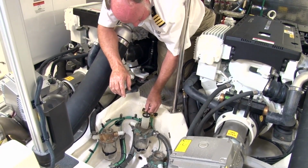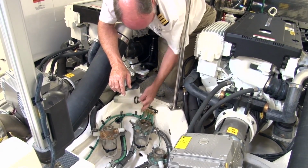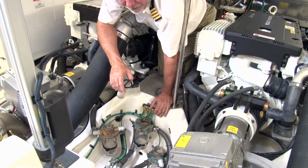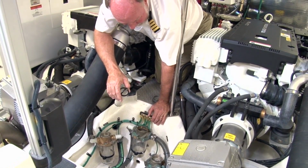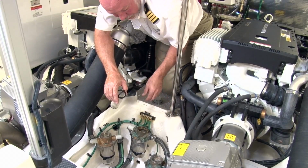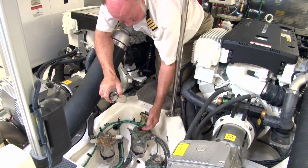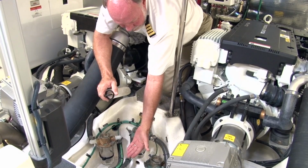Once it's clean, take a look down on the inside, make sure there's not some crud down in there. If there is crud down in there, you can do 2 things. A little shop vac is handy, or you can use a turkey baster where you can reach down there and get the rest out.